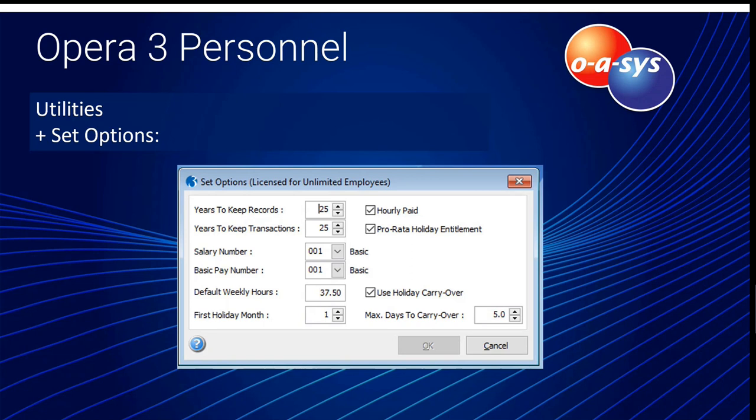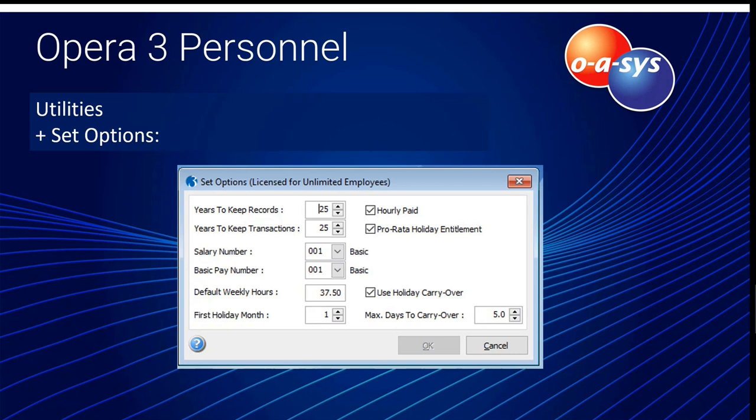You also have hourly paid and pro rata holiday entitlement tick boxes. The hourly paid tick box determines whether you use hourly paid employees at all within your system.